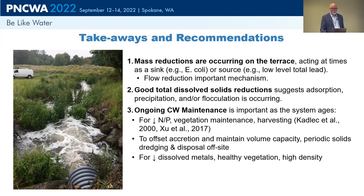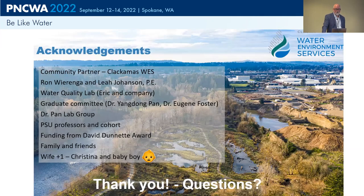Our takeaways: we are seeing across the board, from a mass standpoint, percent reductions occurring at the treatment wetland — and it's serving as a sink for very good reduction of E. coli. It's potentially a source sometimes when we were looking at really low levels of lead, and we'll watch that going forward. We do get good total dissolved solid reduction, likely just due to retention. We do infiltrate quite a bit — we slow the infiltration down, but we get a lot of infiltration and evapotranspiration, so volume reduction was significant. And ongoing wetland maintenance is really important — particularly for removal of certain pollutants, keeping the vegetation healthy and happy, and removing sediment is something that will be important for performance going forward.